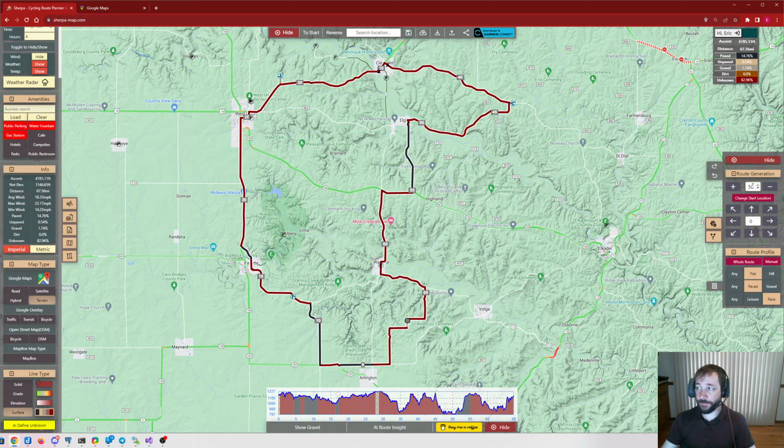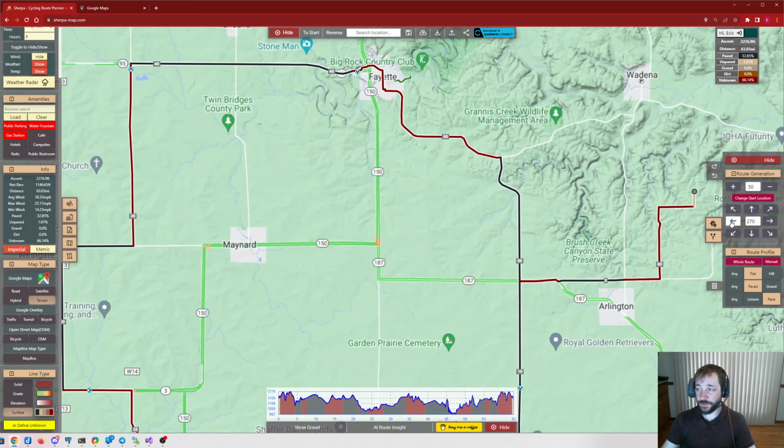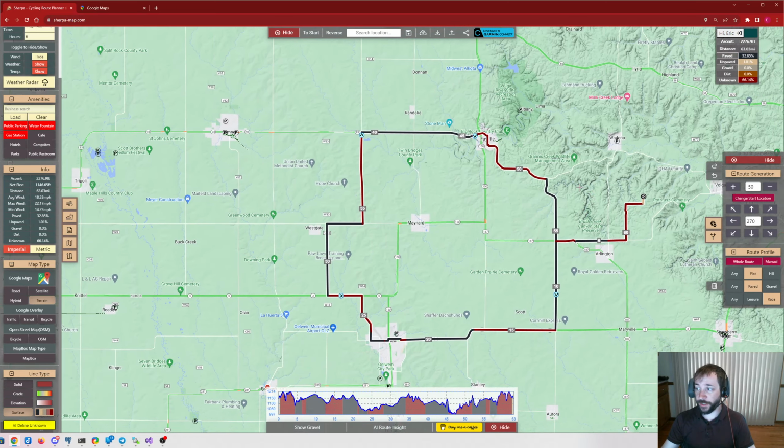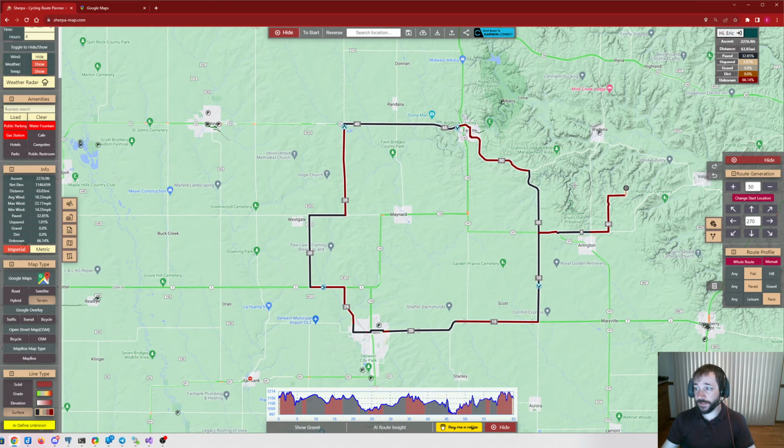And so you can put in a mileage or kilometer amount here depending on, obviously, your unit, and you can select directions and it will just go ahead and keep generating routes for you. So in this case, I chose a 50-mile route, came out to be around 63, but it's a pretty fun route. And you can see too that the route is staying predominantly paved, which in this section of Iowa is hard, let me tell you. There is a lot of gravel routes here.